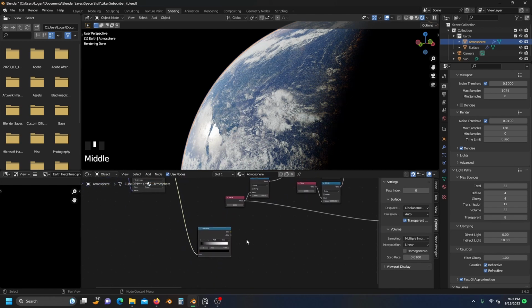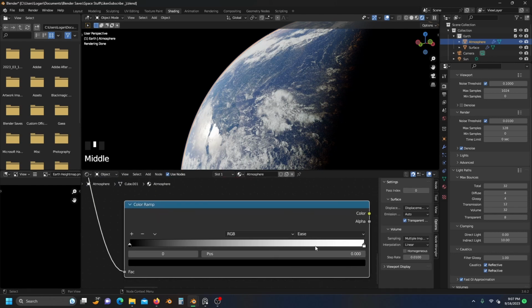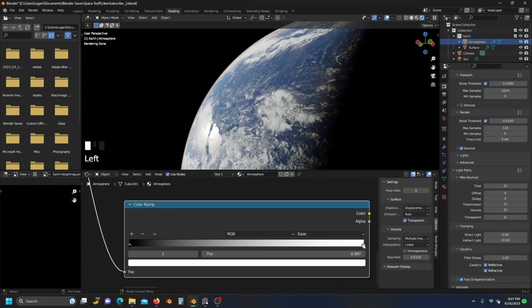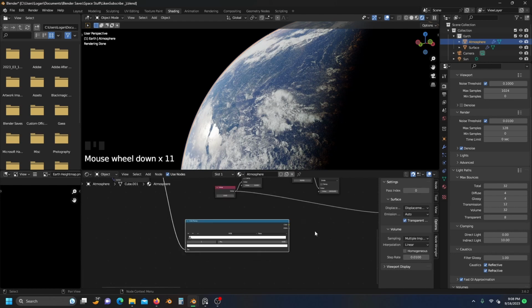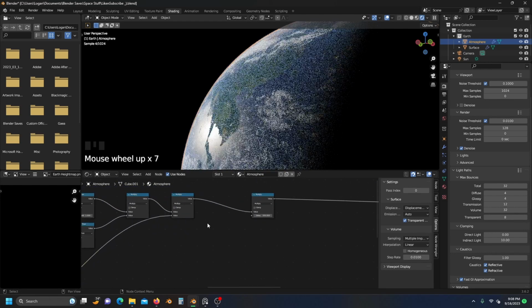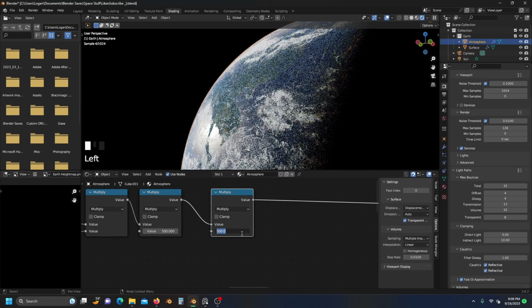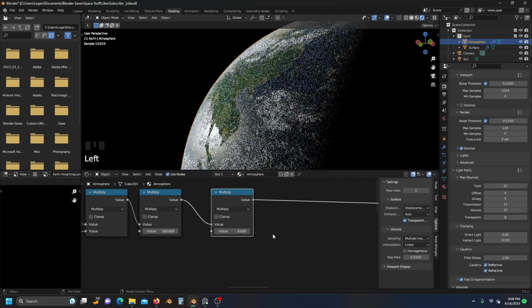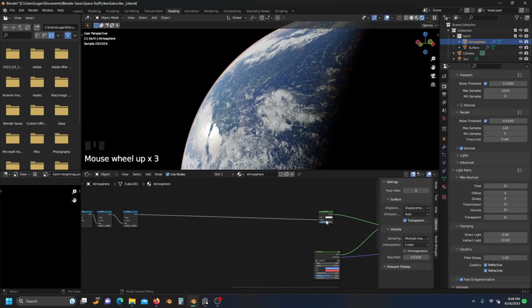Set this to ease, drag this out, and this is just going to get rid of some small little clipping errors that you can't really see, but the image does have a couple just small little bits that this will get rid of. Just plug that into there. Just duplicate your multiply again now, and I'm just going to set this to like an 8. So we get just really dense clouds because we are going to alter this a bit.